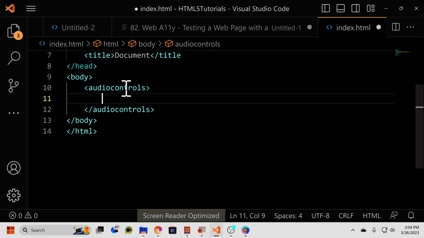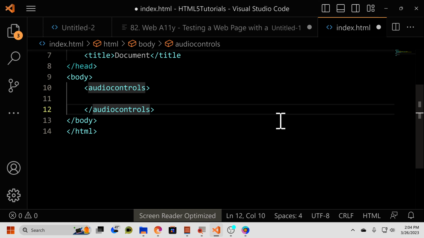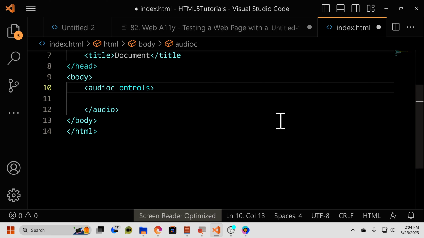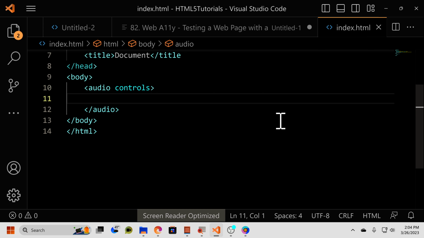Now, inside the opening and closing tag for audio, like that. In here, this is where we define our source elements, and these source elements are what the browser uses to try to load the audio file. Now, you can have multiple source files that are of different formats.